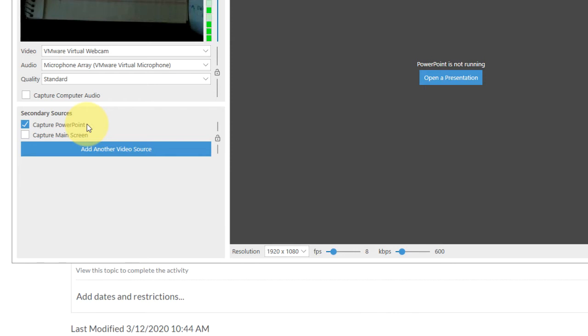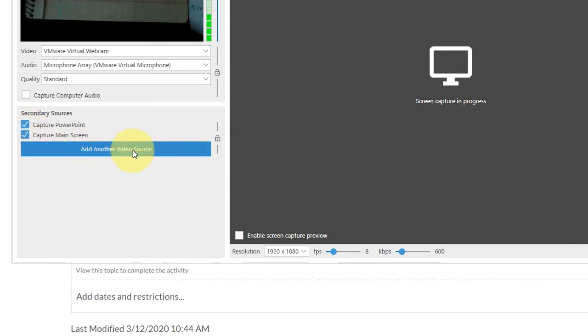But if you're showing anything outside of the PowerPoint, even the animations in the PowerPoint don't get captured with this. So if you are drawing or annotating on slides, that will not get captured unless you choose Capture Main Screen. So for most presentations, leaving these two checked is the best solution.